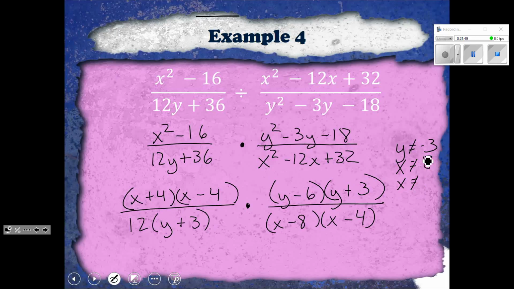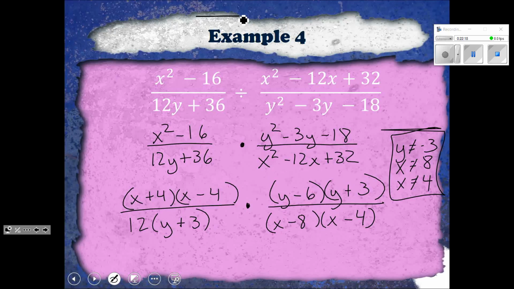How about, we don't worry about the numerators. Don't worry about the numerators. Just look at the denominator. 8 and 4. There's your excluded values. Okay? Everybody understand? I don't care what the numerator is. Numerator can be 0. That's fine. You just can't have a 0 under the fraction bar. If it's under the fraction bar, it's undefined. It's not possible. Okay? All right.